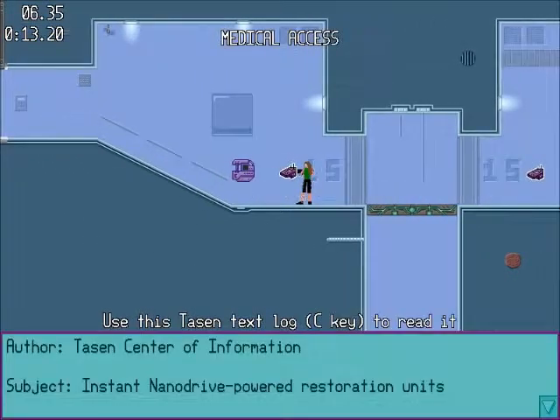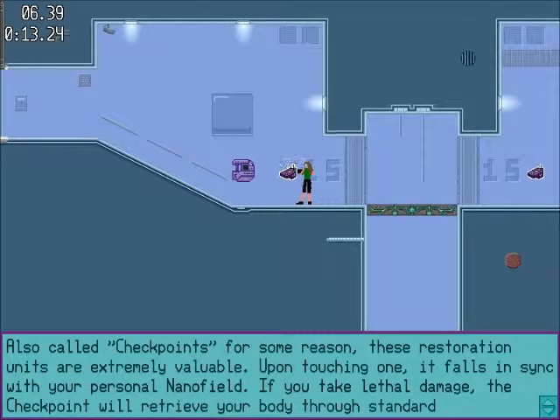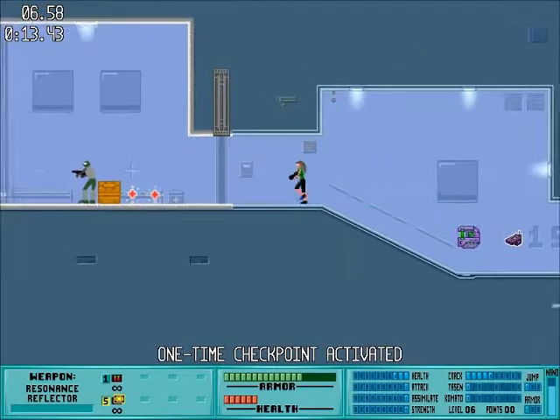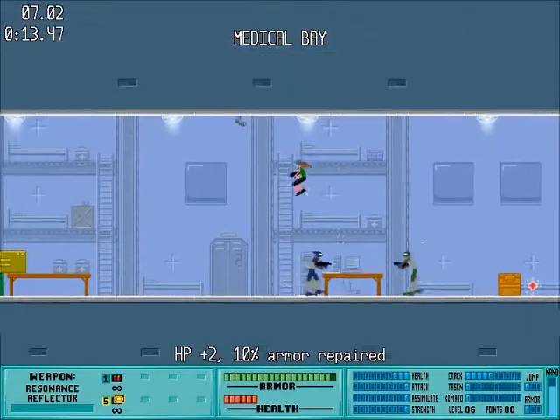Now this is an instant nanodrive powered restoration unit. Essentially, it's an extra life, or a checkpoint. Basically, if you die, you'll get respawned right back here, and everything else will be just the same as it was when you died. All the enemies you killed will be dead. It just lets you continue instantly from where you started the level, instead of having to restart the whole level. But it can only be used once. There's multiple ones in later levels, and they are darn useful. Well, sort of useful. Especially at higher difficulty modes.